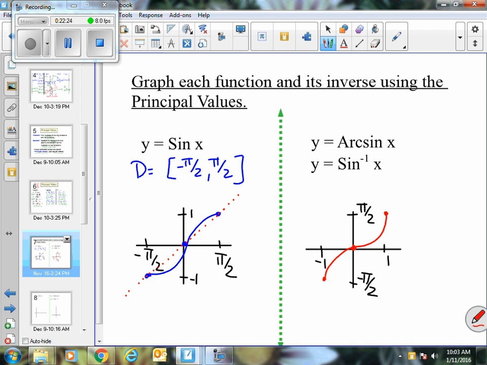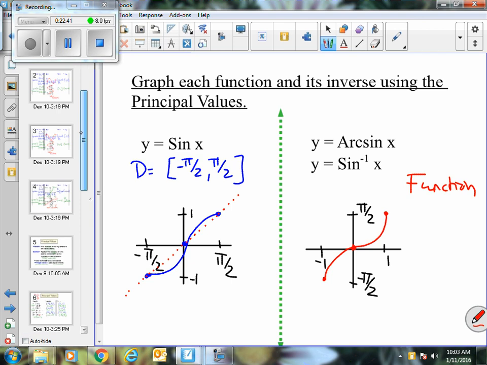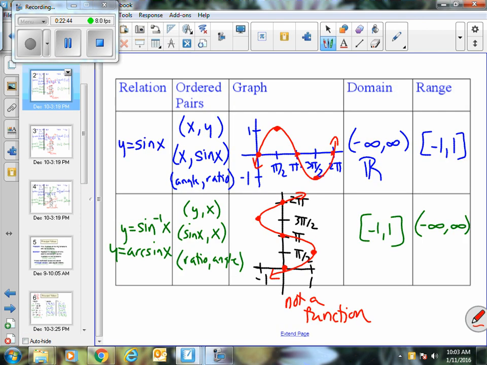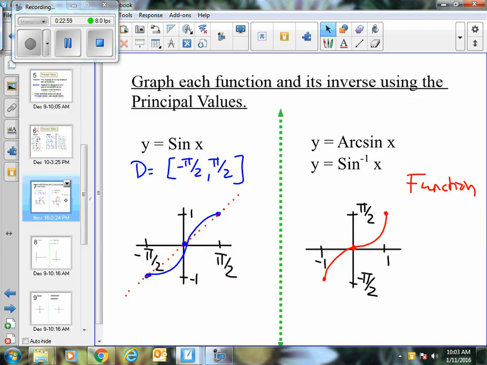It is a different graph because remember, this one is curving up and down on the y-axis, but notice it stops, right? So there are no arrows. If you looked at this red graph, it would pass the vertical line test. It is a function. So I'm going to go back and think about those original graphs here for sine. I'm going to go way back to that original one. So if you think about what we did for sine before, what you're seeing of the sine graph is now this. That little piece, and it's not repeating, it's not continuing up and down, so it is a function. So we made that restriction. So again, that's how your calculator is programmed.